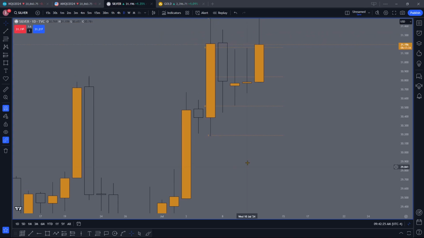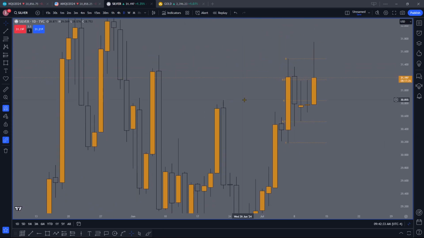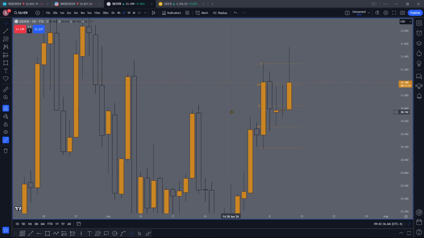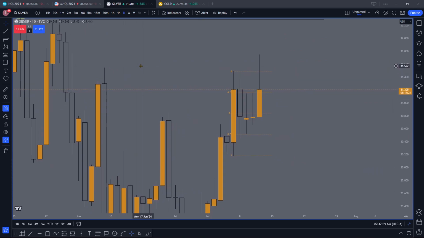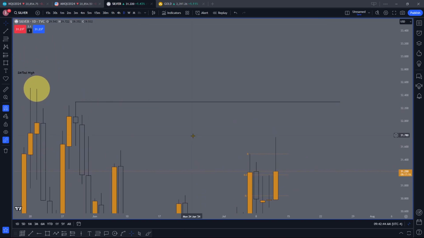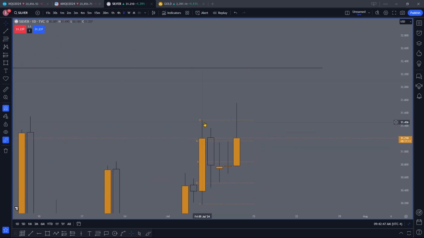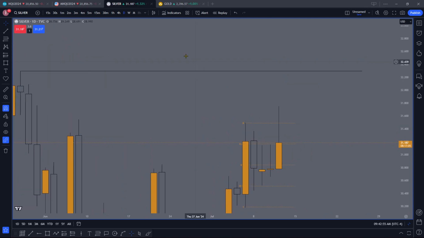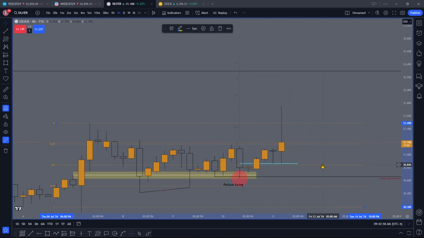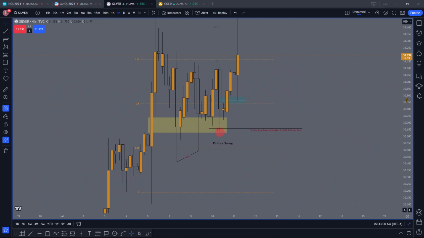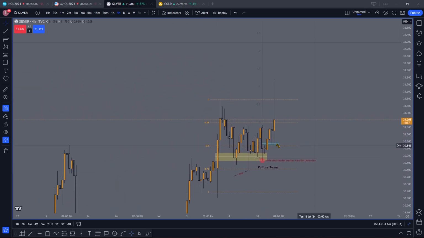becomes a high resistance low, because what happened is when we formed this low, we changed the state in delivery, we closed above a previous high, giving us a market shift, and now we're filling the space above this high, but I want to see it close above this high and eventually meet this high. So first drawn liquidity met, which was this high, and I pointed it out recently. So yeah, that's pretty much it.